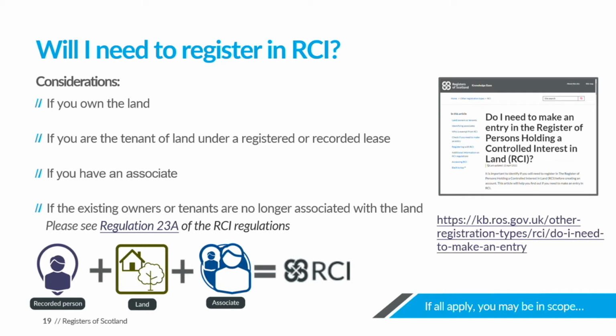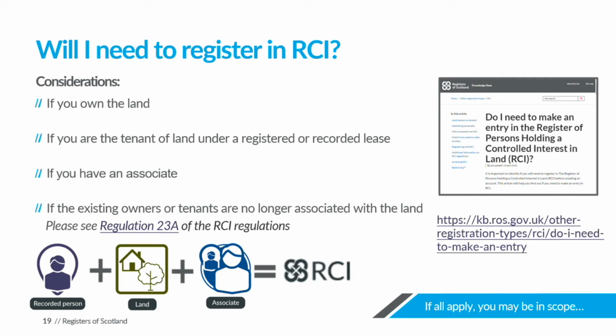It may actually be the case that existing owners or tenants are no longer associated with the land. There will be instances where the land is held by trustees and where, due to the passage of time, the land register or register of sasines lists persons who no longer have any connection with the property as owners or tenants. The most likely example of this situation is where the trustees have resigned or are deceased.